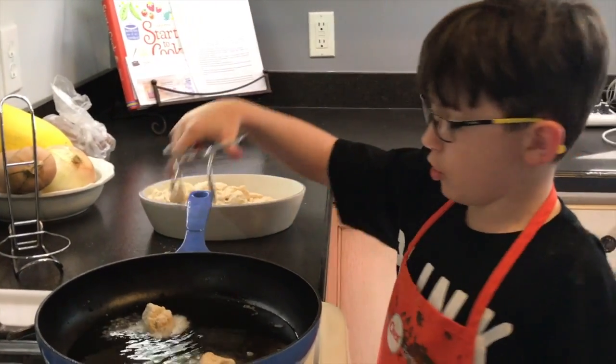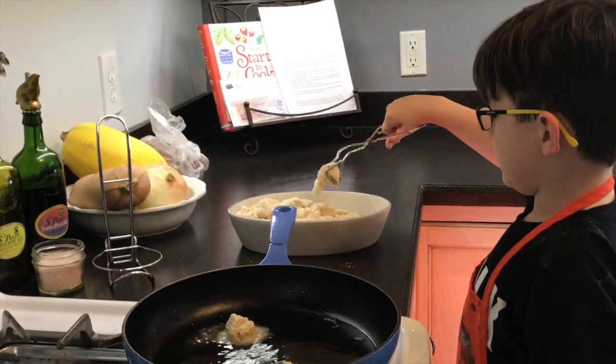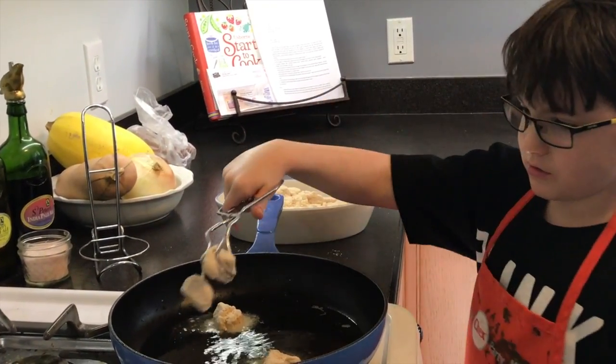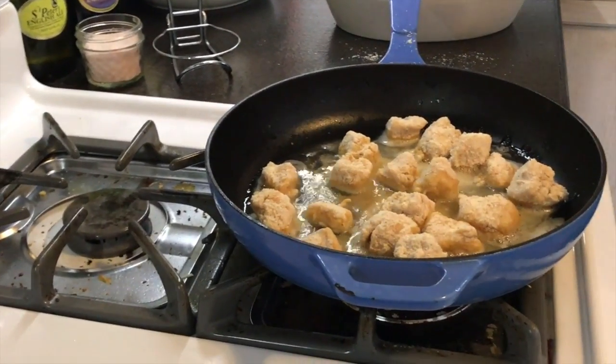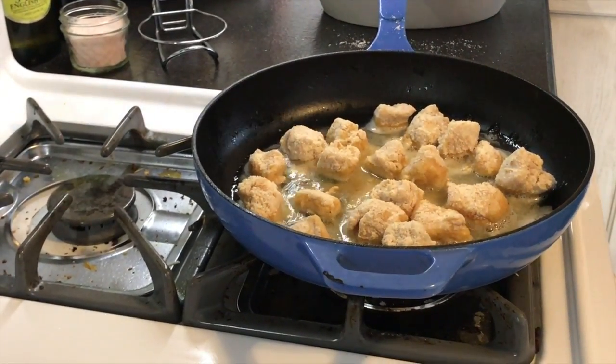Now time for boiling. This is the steam.